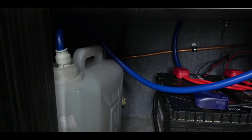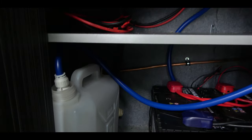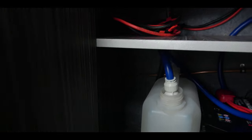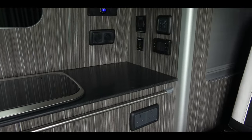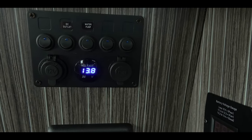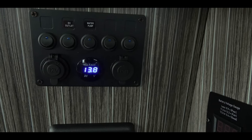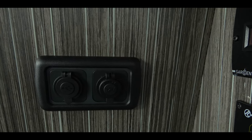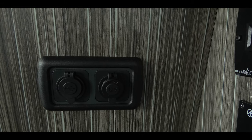Under there is the water container and the waste container. I've just used some of the cold water and forgot the waste container isn't in, so there's water in the sink now. That's the main control unit — the first switch operates the fridge, the second does the outlets underneath, which you can see there: USB sockets and a 12-volt socket.